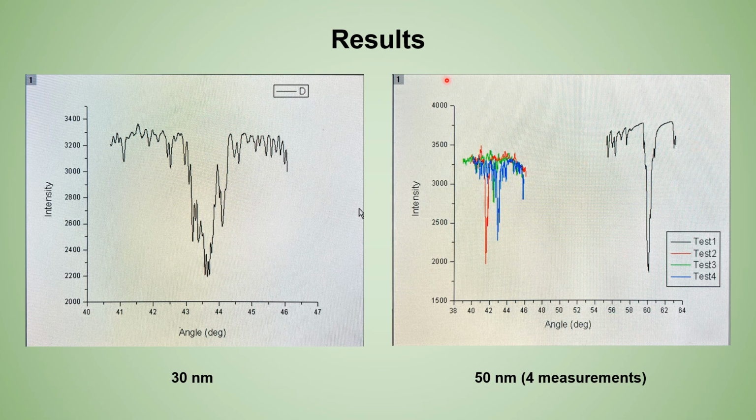Removing this one and getting a few more proper measurements would have definitely helped level that out to what we would expect to see. And for the 30 nanometer, this is actually pretty good for what you would expect to see. As you decrease the thickness of the film, you would expect to see that SPR angle drop ever so slightly. And with the angle even being averaged out at 46 over here, getting a 43.5 angle over here is pretty accurate to what you would expect.